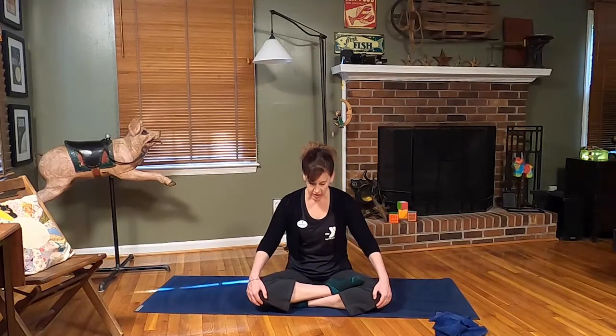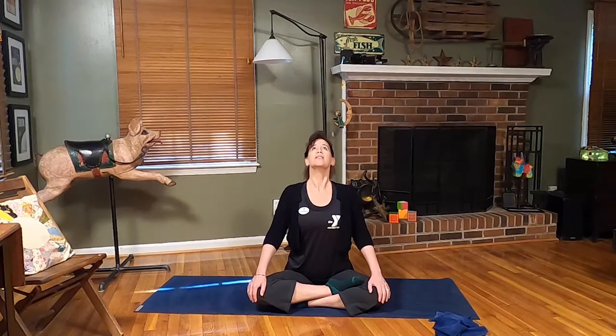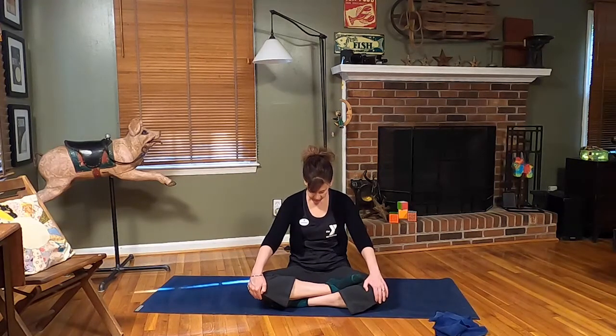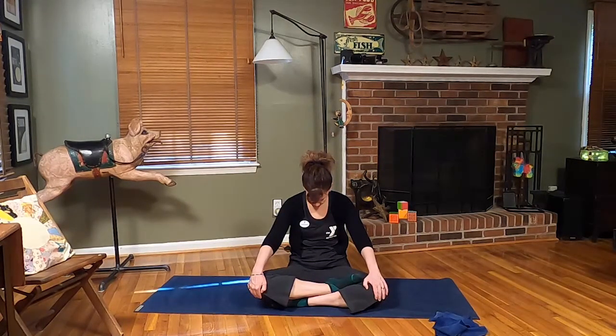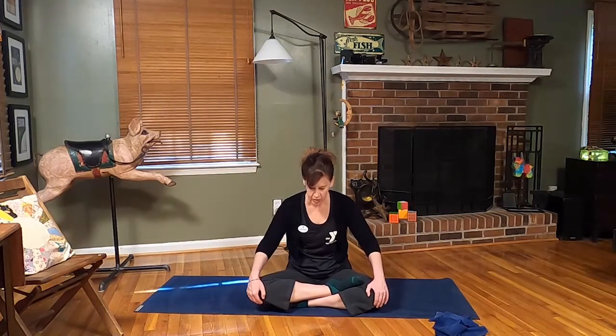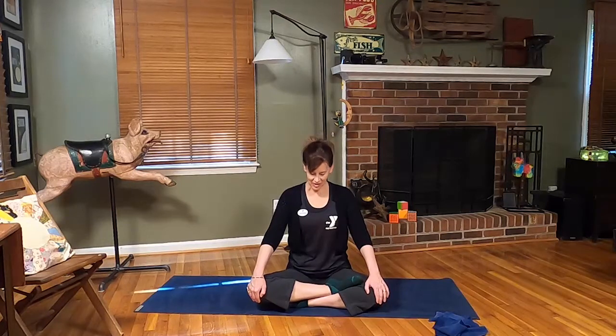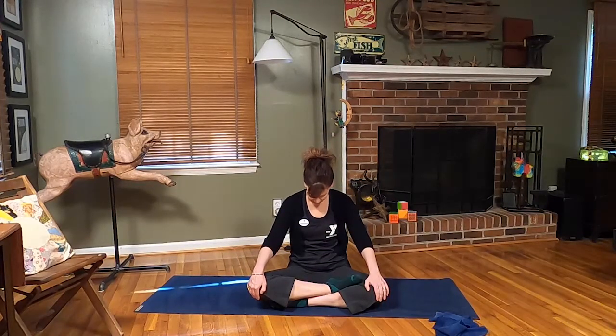Lovely, up tall. Let's go ahead and lift the chin once again. This time poke the chest forward. Maybe squeeze the shoulders back, open your heart center. And again, scoop and round, chin to the chest, rounding through the back. One more time, inhale, scoop up. Open the chest, lift the chin. And scoop and round. Down we go. Lovely, up tall to the top.